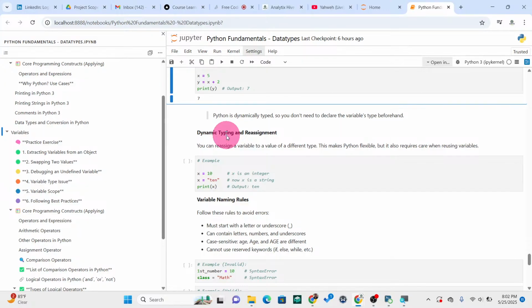Or you can go straight and assign it, int x equal to 30, or you just define it initially and close it like this.